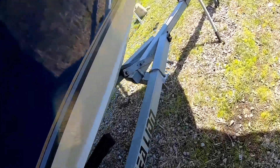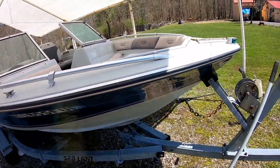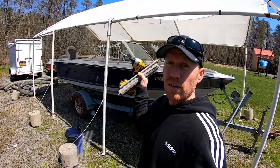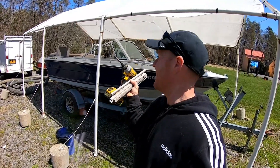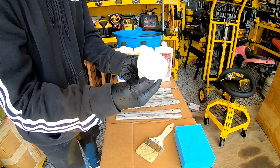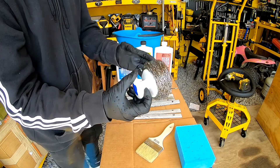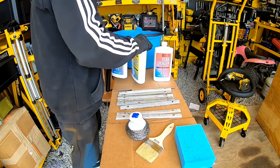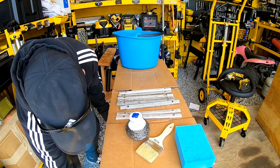We cleaned the hull on this as well with the betterboat.com cleaning supplies — oil remover, hull cleaner. We grabbed a bunch of the teak pieces off of it. Let's go ahead and bring these back to the shop and get them back to new. Now that we got our teak pieces out here, these are going to need a good scrubbing. We're going to take this piece here and work it in there — should look just like that.